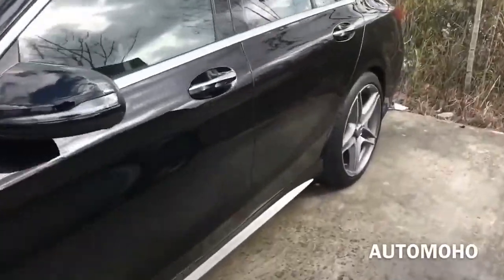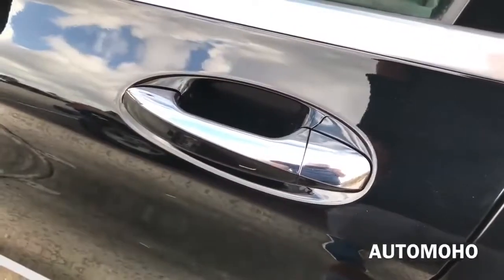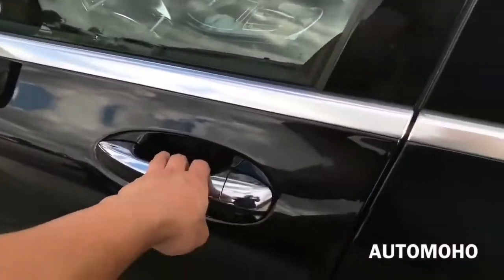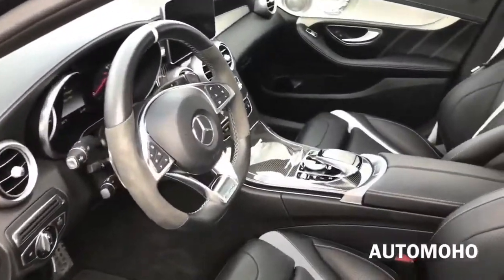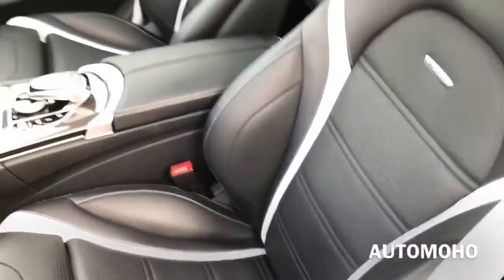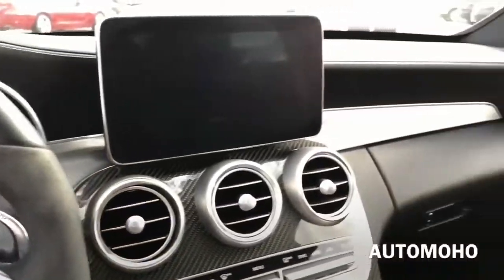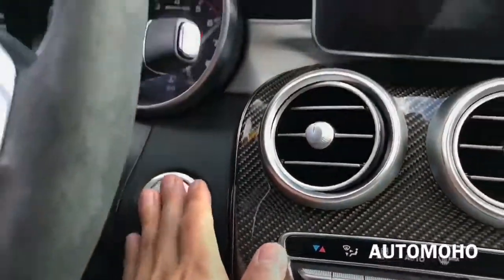The car comes equipped with a smart access key system. With the key in your pocket, just press the button on the door handle once to lock and the side view mirror will automatically fold when the vehicle is locked. After a few seconds, place your hand behind the door handle to unlock and the side mirror will automatically unfold. The exterior color is black, featuring a full black leather interior with gray accents, silver aluminum trims, and carbon fiber trims all around — a very sporty looking interior. Now let's start it up and see how it sounds. With your foot on the brake, just push the start button to start.